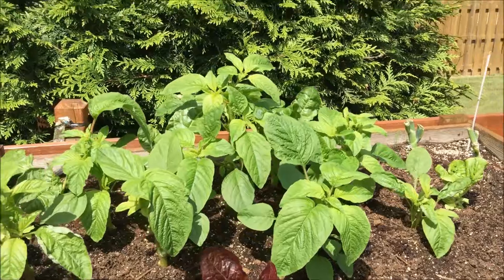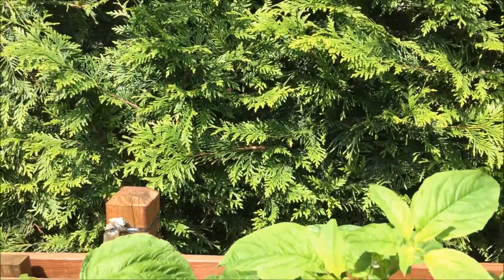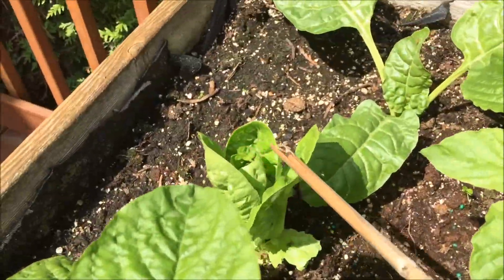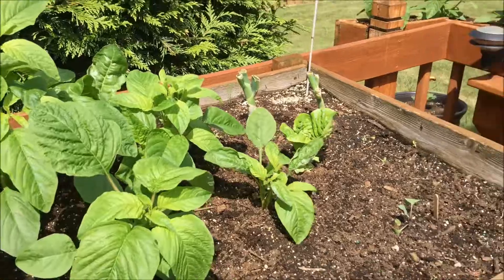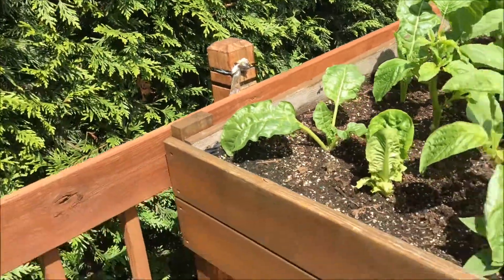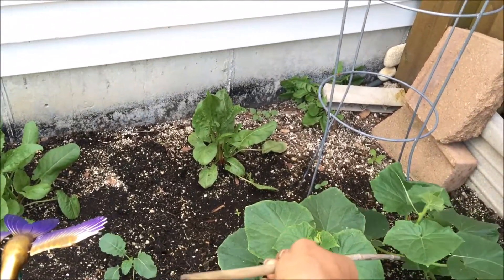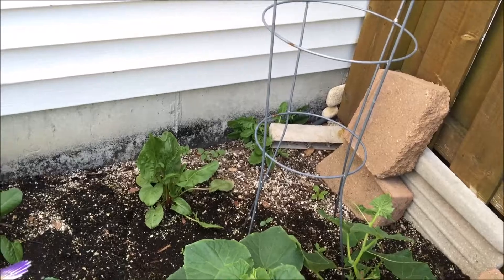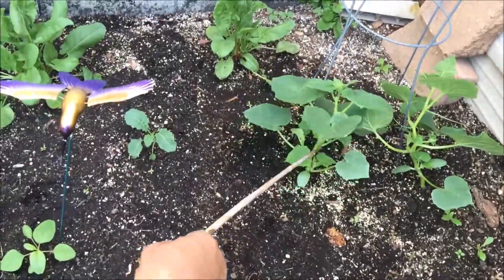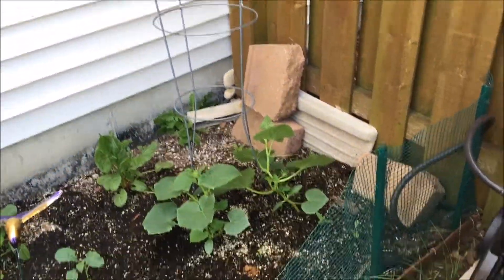Don't sleep on callaloo leaves raw — they're still better than perpetual spinach, malabar spinach, all the fake spinaches. Callaloo is really good, and these leaves are really good raw. Caesar lettuce only has a few leaves because I came and emptied it for a salad. Perpetual spinach I kept back here for variety when I make my green juice. I need to lean this cucumber back so it can train itself to grab the cage and climb it.